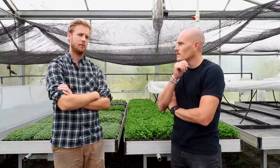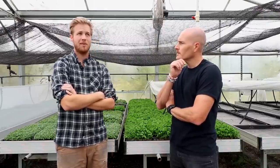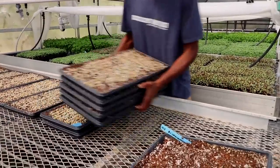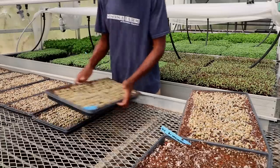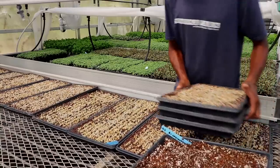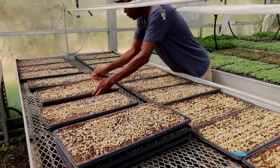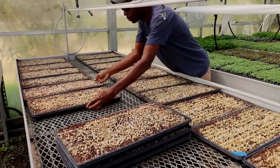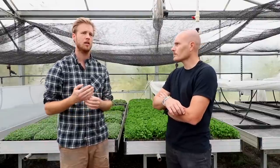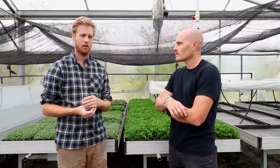As far as demand capacity, there is more demand out there. There are a couple much larger microgreens operations in California — I know in Southern California there's at least one huge one. We're always looking for more demand, but right now we're pretty happy with where we are. Every week it feels like we're getting closer as our orders become more consistent and we know exactly what to produce. We're producing enough week to week that we feel pretty comfortable.